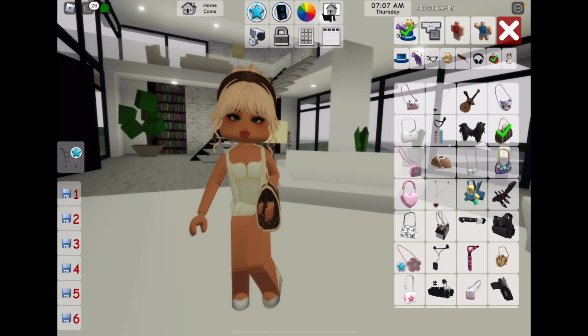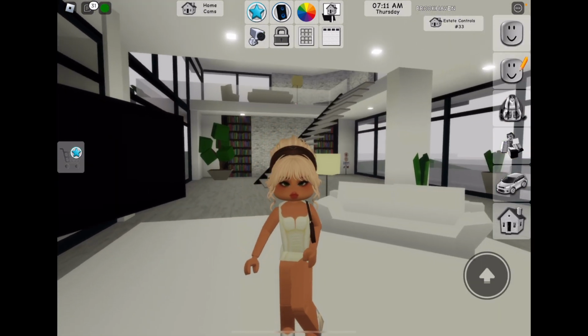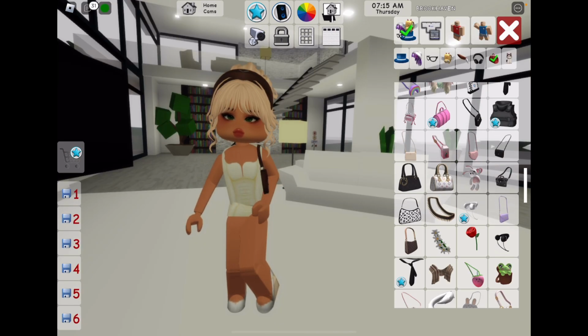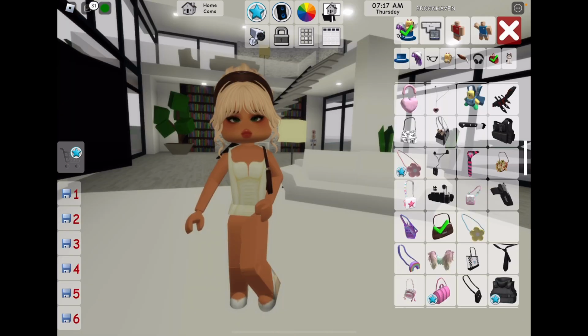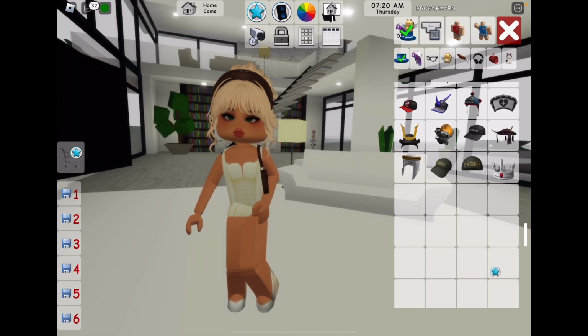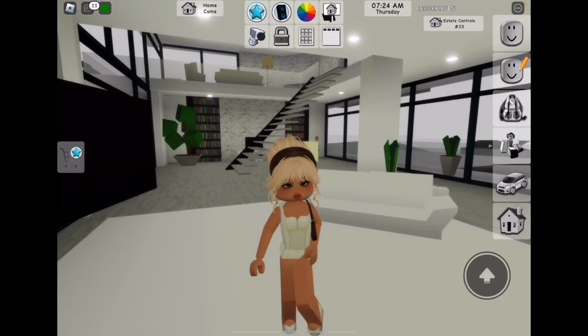This Louis Vuitton one's cute. I don't like a boa on this. Oh, this one's cute. Yeah, this brown one's cute. I think I found the good one. And then let's see if we could put anything on top of her head, like glasses maybe. No, we don't have stuff on top of her. Let's just see. Oh, we could put these cute little earrings.